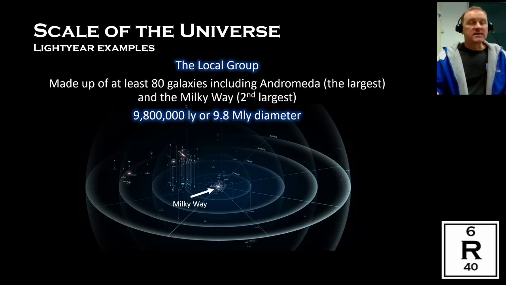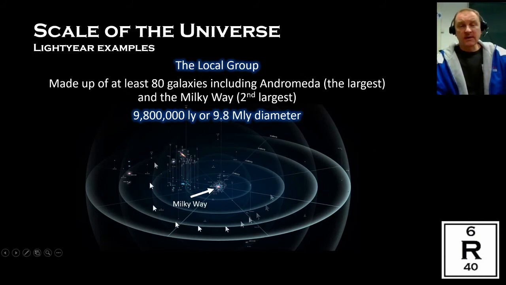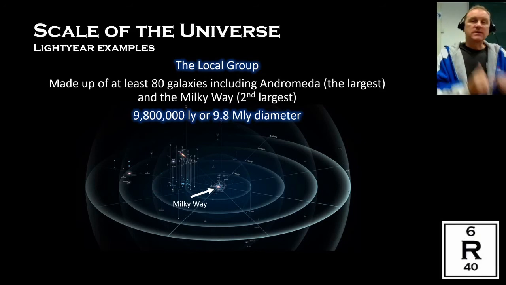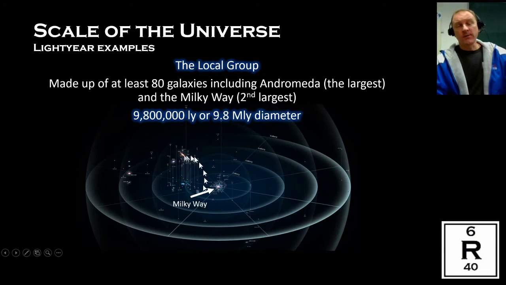There's lots of galaxies out there, and the galaxies closest to us seem to be associating with each other. These galaxies that are in proximity to us are called the local group. A collection of galaxies is called a group. Our group is called the local group, and in the local group, there are at least 80 different galaxies associated with each other. The Milky Way, ours, is one of them.